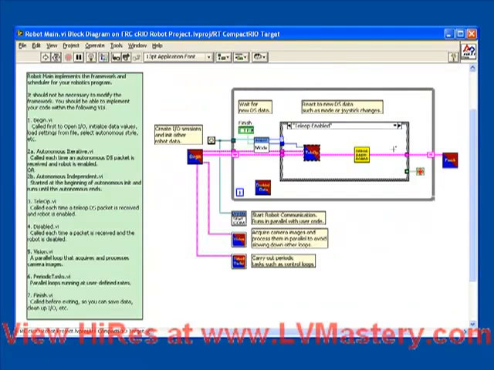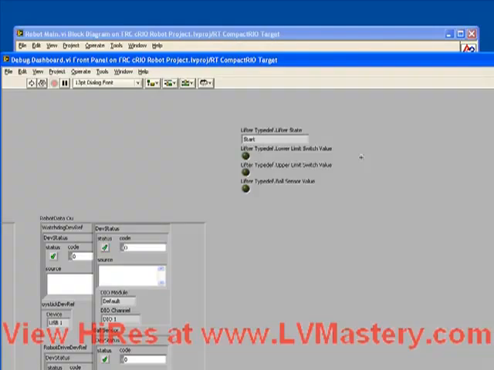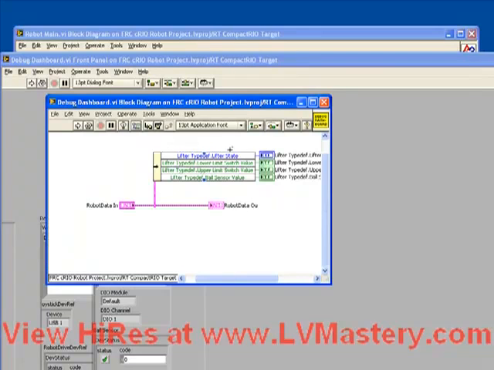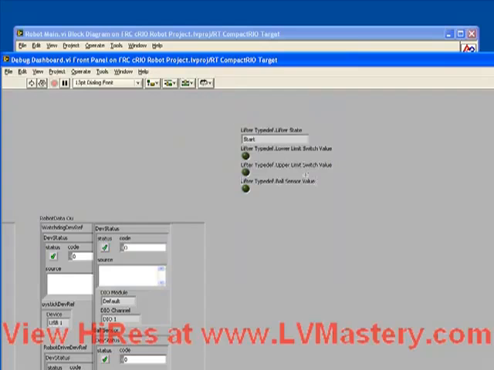And of course, when we review the robot data main, all the data in that type def goes into a shift register, so it's available loop after loop after loop. We also created a very quick debugging dashboard, which is simply a sub-VI which unbundles the important information from that type def, and just puts it into some front panel controls so we can monitor it very easily without having to drill down into the sub-VI.